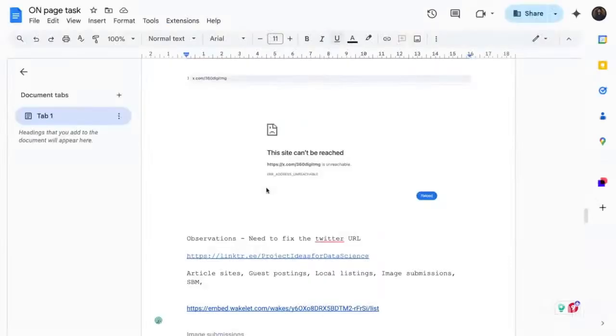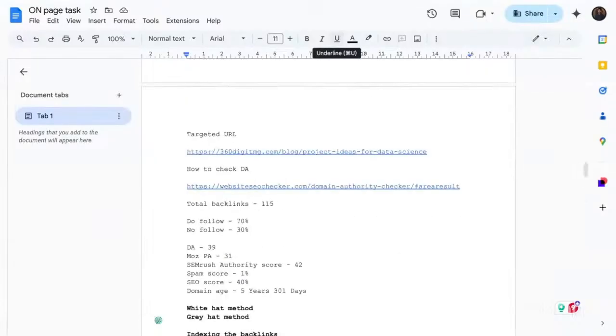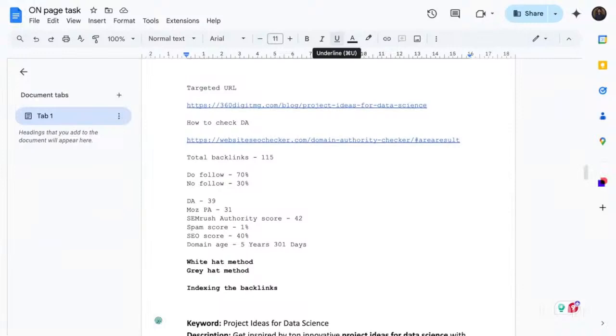And what are the other observations? Where can we check DA? The website is seochecker.com. In this particular URL, we can check domain authority, and we also need to mention the links percentage: how many do follow links and how many no follow links this particular targeted URL has.